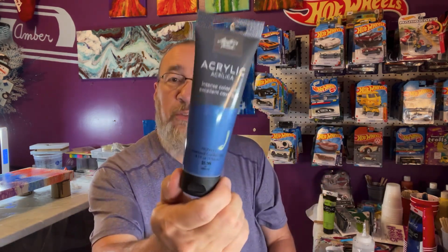what I'm going to do is take a little bit of Artist Loft Black, which is what I'm using, but I'm going to take some pearlized crystal blue and some just Artist Loft red, and put it in with the black as a background. I've already used my palette knife to spread the black on the canvas. So I'm just going to put a few streaks in there of the red and the blue, and then mix it in with the black, kind of streak it with my palette knife to give it that, I don't know what you'd call that, space look. I don't want to say Nova look, but you see what I'm getting at.